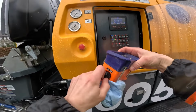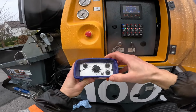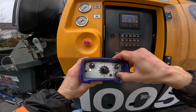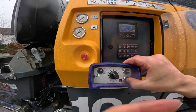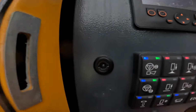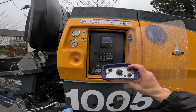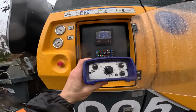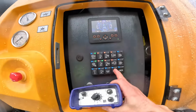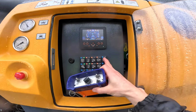Power on, release e-stop, one short tap, one long tap on this button here on the horn button, hold it till it flashes green, let it go, and then one more tap, green light comes up right there, and you're rocking and rolling. And it's pretty easy. Pump forward, pump reverse, auto RPM control on, agitator forward.